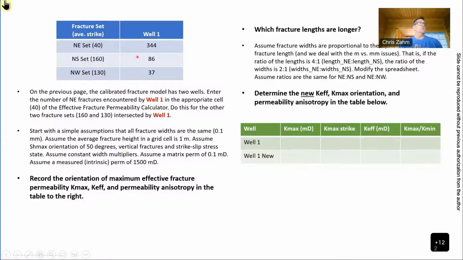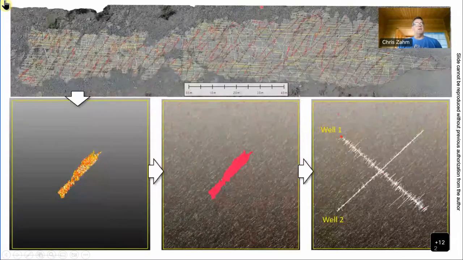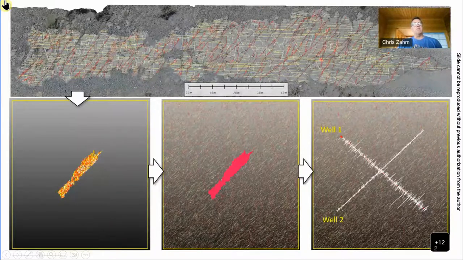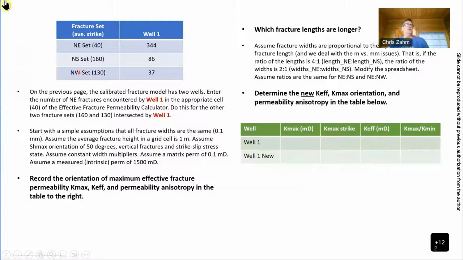And then the north-south set, that would be the red ones here. So with the yellow ones we have 344, the red ones we have 86, and the northwest set we have 37. Okay, so for these two wells, we enter the number of fractures northeast by well 1, into the appropriate cell of the effective fracture permeability calculator. We do this for the two fracture sets.